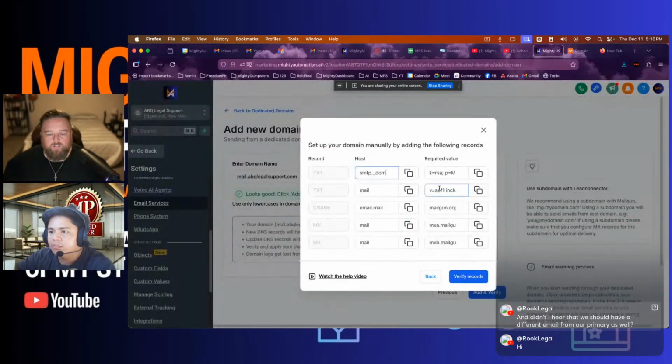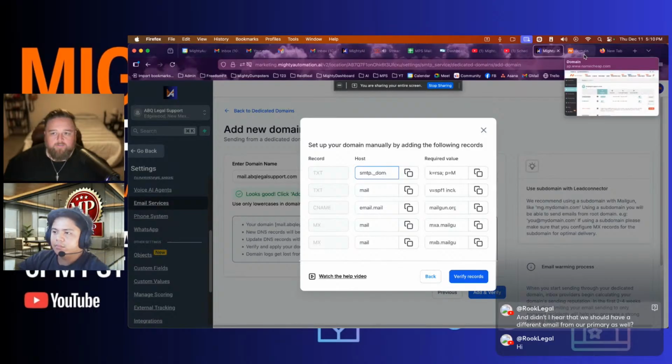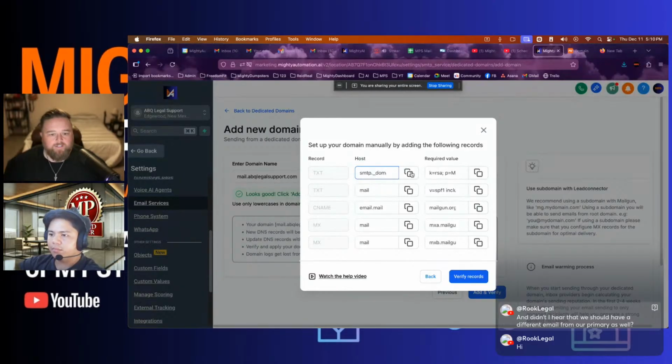I like to use Namecheap for my domains. And when you have this up, just don't overthink it. Find the record type, whatever record type. These are the different record types, and depending on your domain provider, you're going to have different options for how to add these. Okay, so let's just take it one at a time. So TXT record, I'm going to copy the host area.